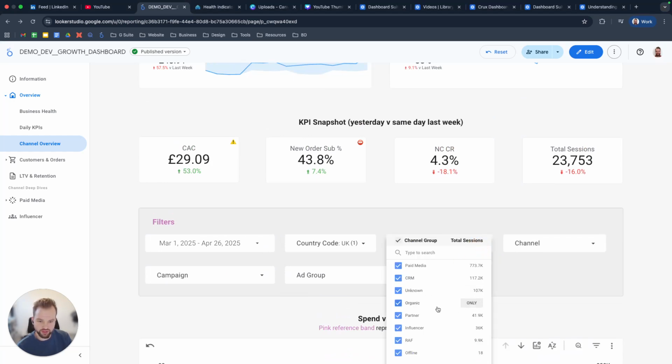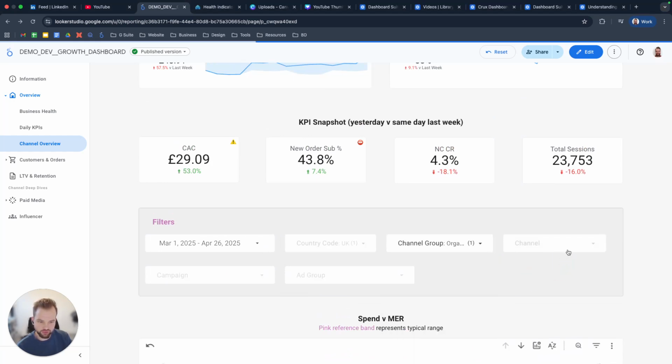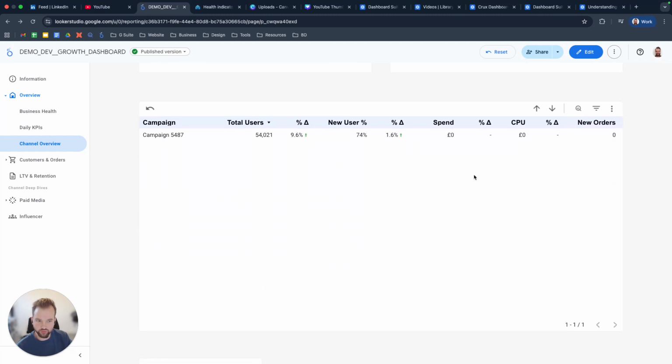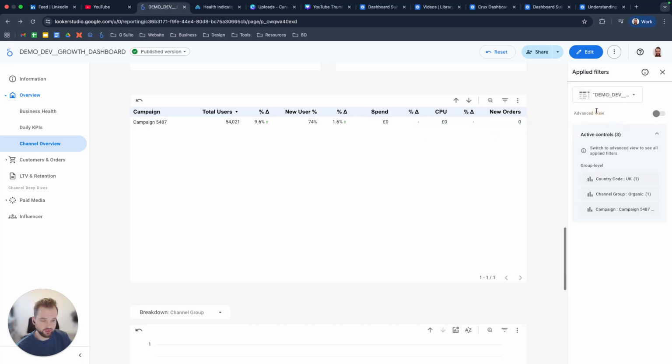And then lastly, it's worth bearing in mind, it can get slightly disorientating if you end up applying lots of filters to these various charts. Sometimes you forget sort of what you're looking at. So an easy way to see is just clicking on if there's any specific table you want to know, has it got filters applied, has it not? You can click on this and it will tell you everything that's being applied to that.